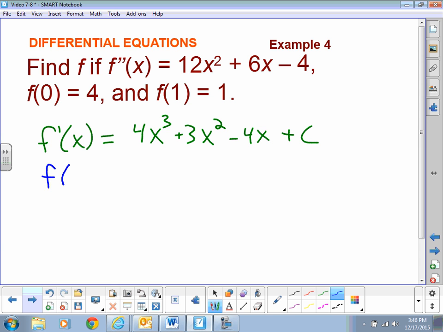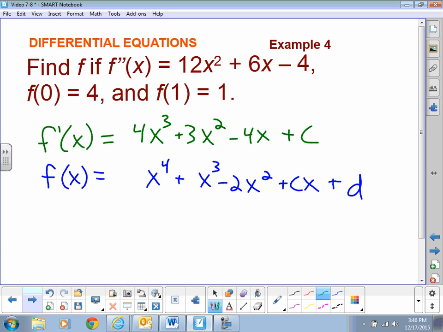So we'll go up another antiderivative now to f. So this will become x to the 4th now. The 4 will divide out front, and it'll just be 1. We'll have x cubed. That'll divide out front, and it'll just be 1. We'll have x squared. We'll divide out front, and we'll have negative 2. C is a constant. Will now become linear, so cx. And we've got to add another constant on the end now because we just took another antiderivative. Well, we don't want to use c again because that has certain meaning in our problem, so just pick some other letter. Let's say maybe d.